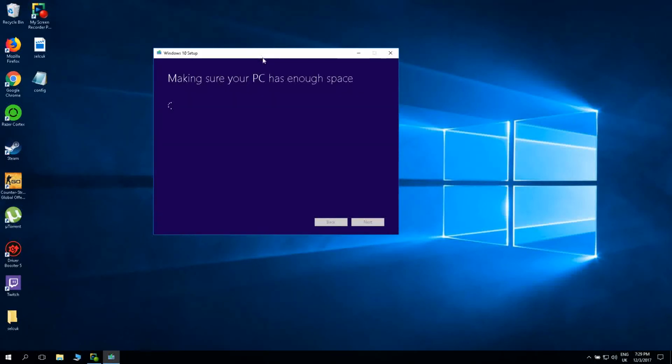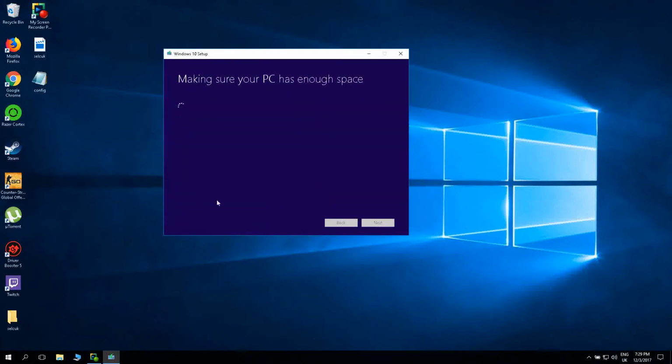The process will repeat itself, so you need to remove your USB drive, but everything has to finish. Don't forget that. Do not remove your USB drive until everything is completed. Once everything has been completed, you need to remove your USB drive. So pay attention to that.